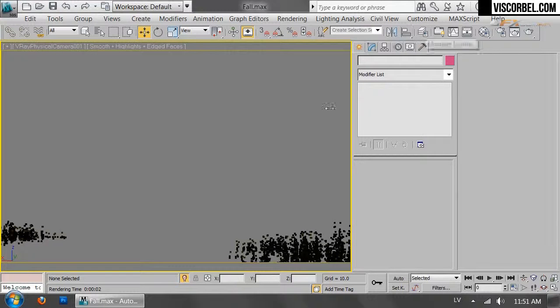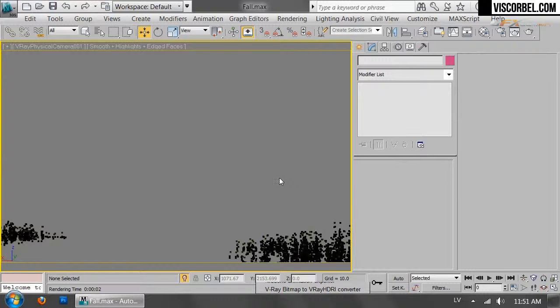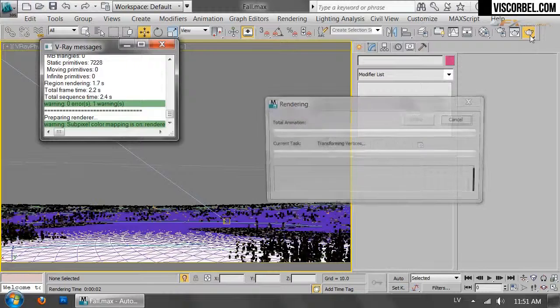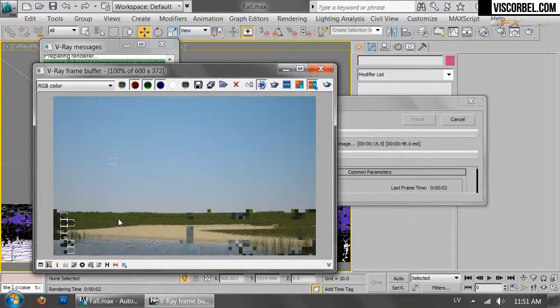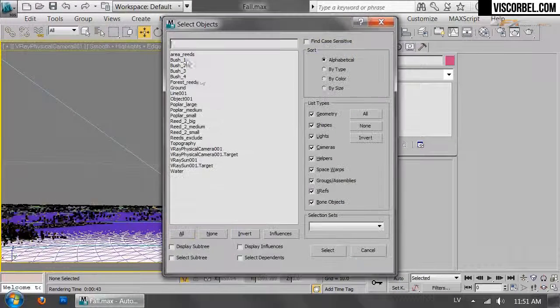Okay, so let's unhide all and see how the reeds look together with water and grass. Okay. And I think the grass is a bit too uniform, so I'm gonna select my, okay, where is it?